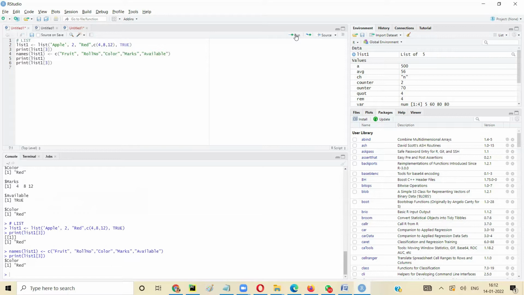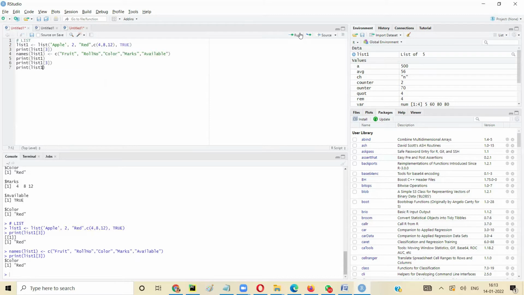So what happens is the inbuilt reference is still there. It did not give an error saying that the third element is not there. So that inbuilt reference to the third one is there. But when you give names, you don't have to remember the reference. The advantage is I can also say print.